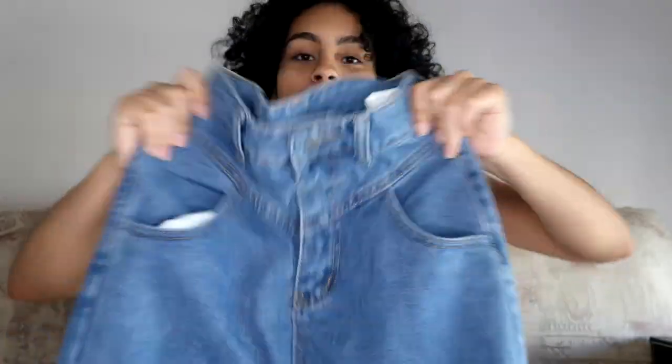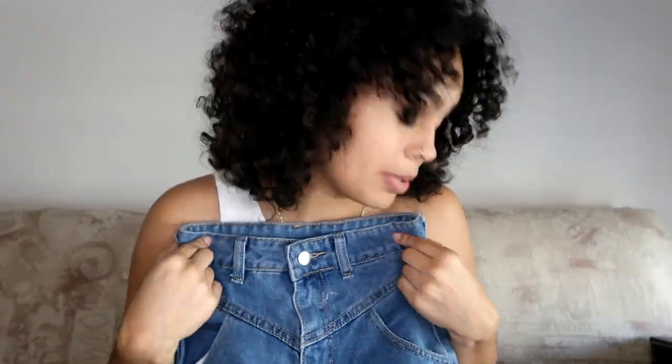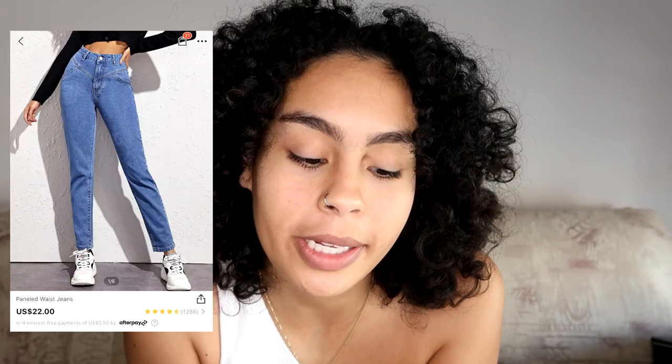These pants were the one pair I really wanted and they did not fit me. I'm going to have to order these again! I got them in an extra small but I probably should have gotten a small and they would have fit. I paid seventeen dollars and sixty cents for the pants.